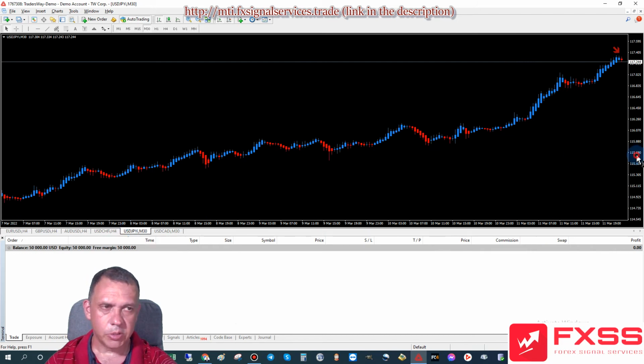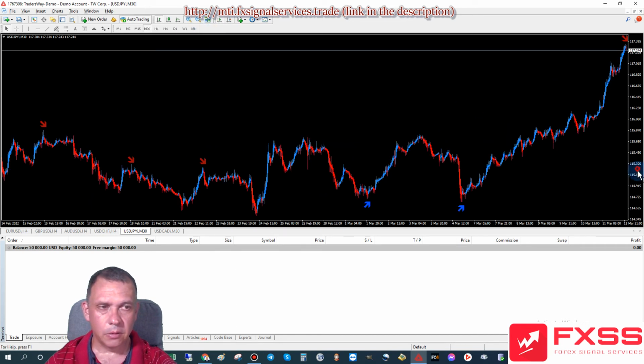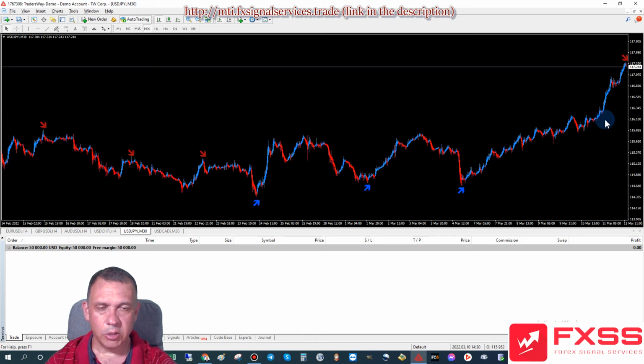Again, here we saw a nice steady uptrend, and that's not bad. If we could predict the future, we could have bought all the way back here and closed it here. We just don't know. But what we do know is we had all these blue arrows, and if we wait to the next red arrow, wow, you'd have a lot of profit along the way. So that's what's nice about this indicator.